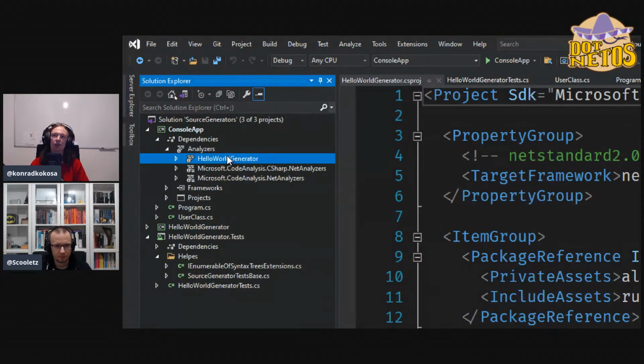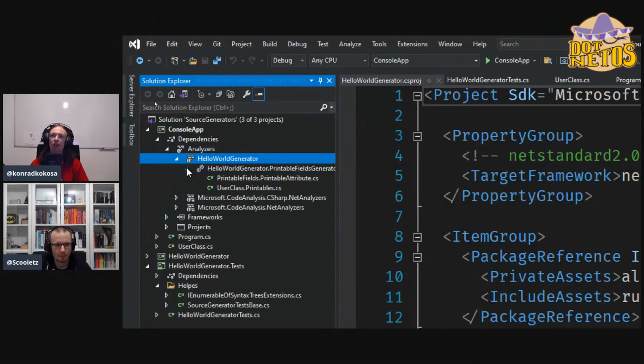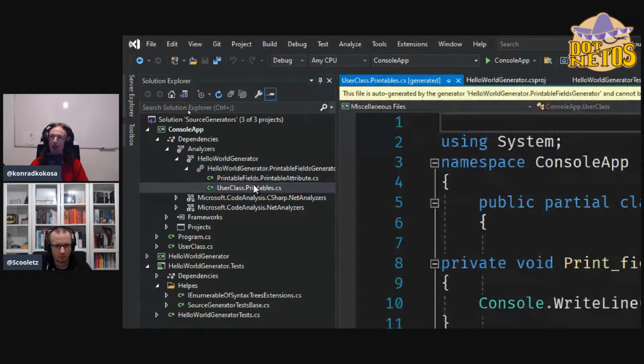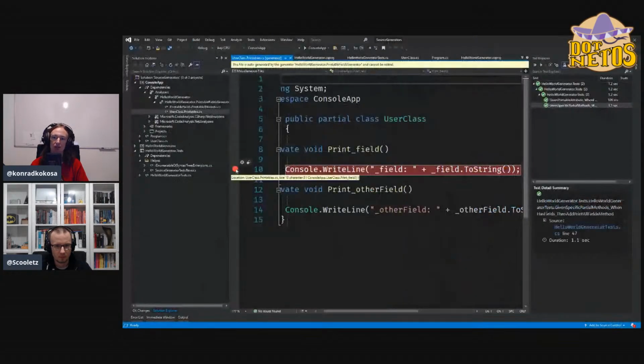We see that I've added this particular analyzer, and then I see the files that were modified on the fly. At least they should be, because in the preview it is not working so flawlessly. But in general, we see what this generator has added, what code has been generated. And we can even set breakpoints here to analyze the code that has been added.